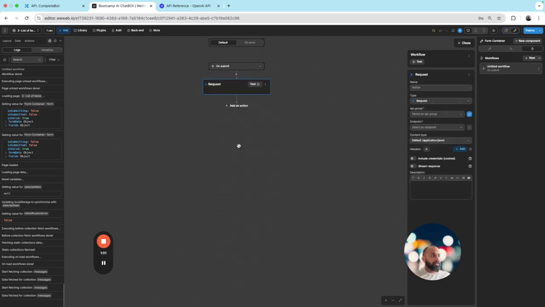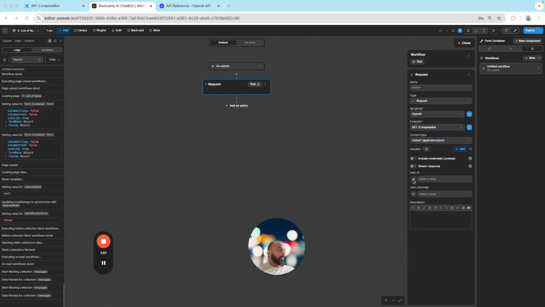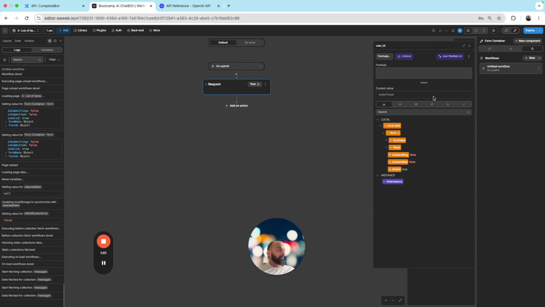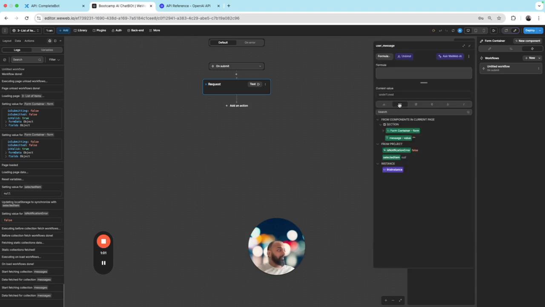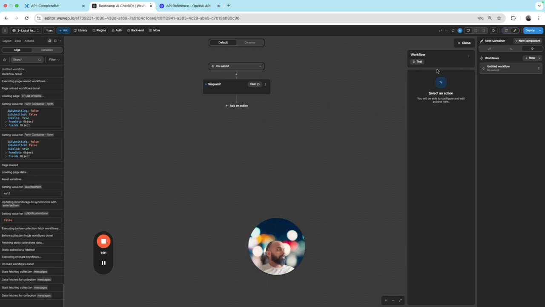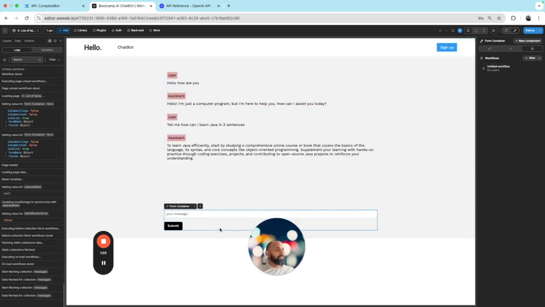I click on request, select an API group. I want to do an OpenAI API call to complete bot. User ID in this case would be the user's user ID. Perfect, I connected that. And user message will be the message in the form, which has an empty value right now. Perfect, so we have the user message here as well.